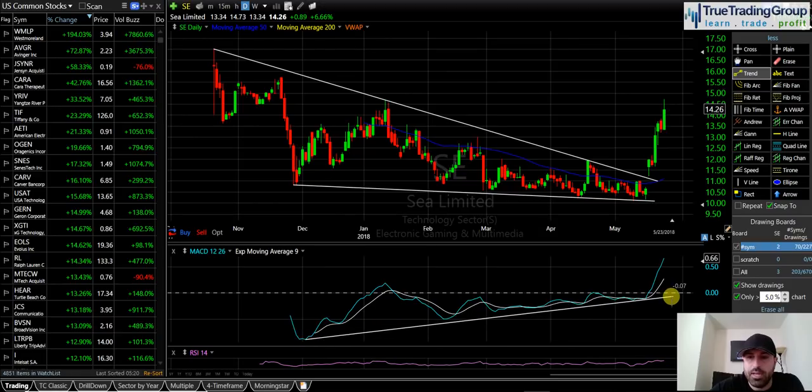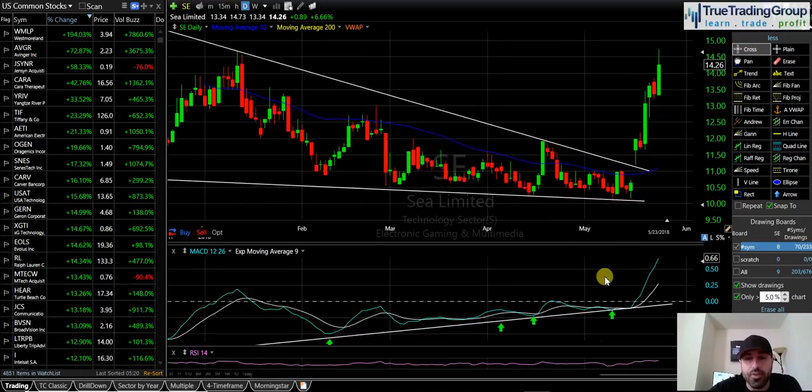Here's our MACD indicator. And the very first thing that I noticed as soon as I pulled up the MACD was that we had bullish divergence. Very, very clear, strong bullish divergence. Bullish divergence in the MACD means the value of the MACD indicator is rising while the share price is falling. You can see here very clearly that the value of the MACD was on a nice, clean uptrend while the share price was on a nice downtrend. That is bullish divergence. So that's another thing that was working in my favor. That's another reason why I really started to like this trade setup.